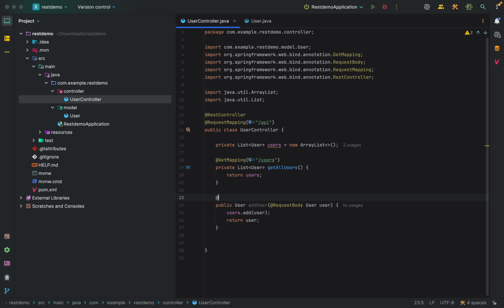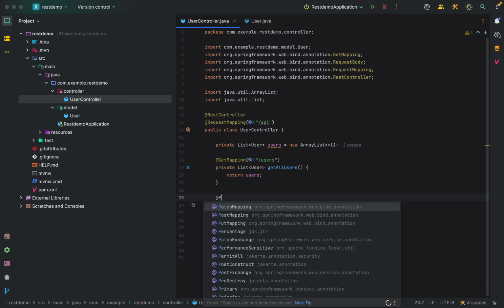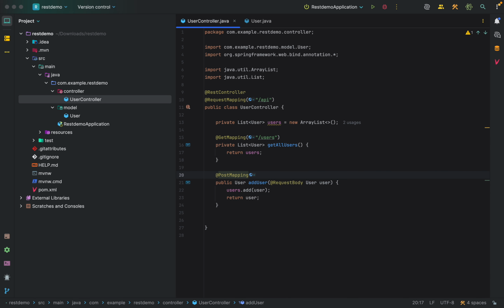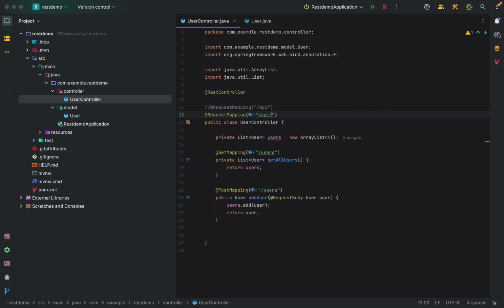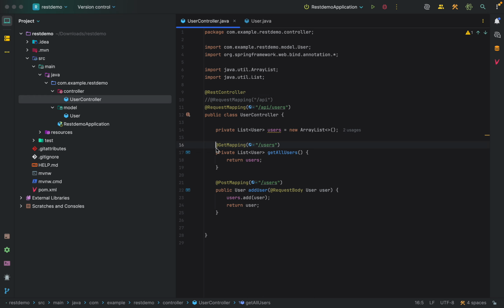And for the PostMapping also we use the same. Instead of declaring individually, we can declare here as well with the help of slash users, and we can comment it out. This is one of the ways. As of now, we will just use the GetMapping and this.